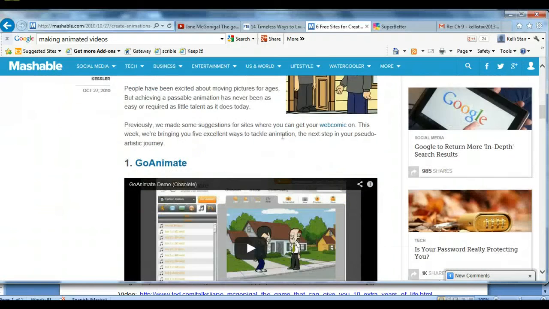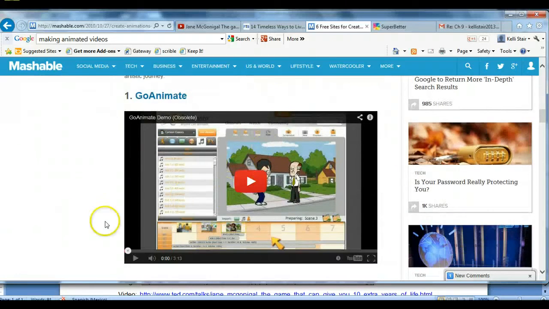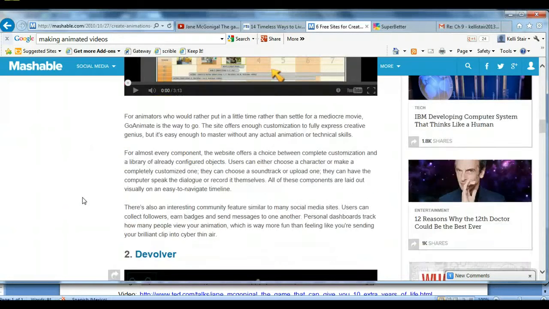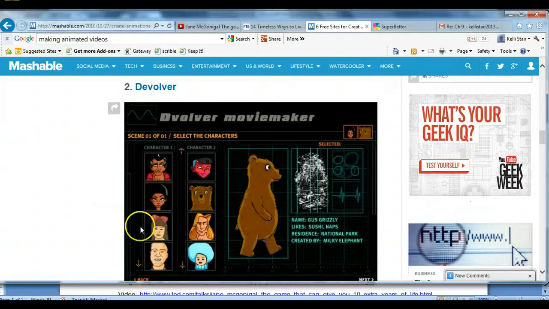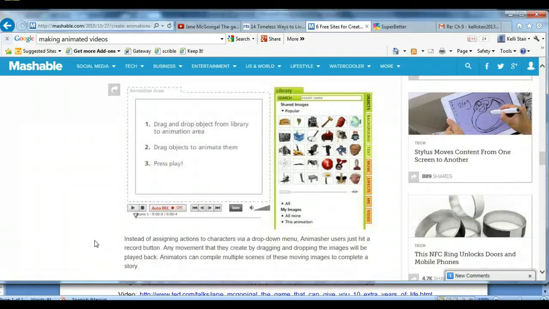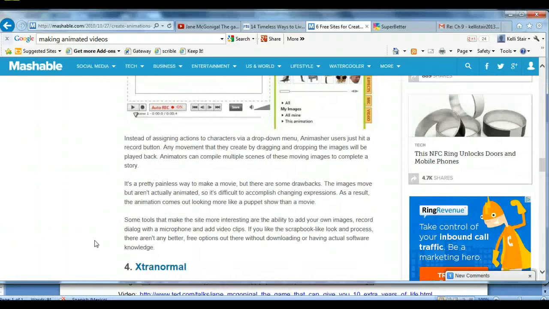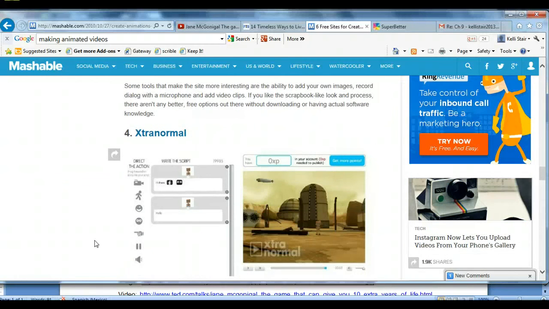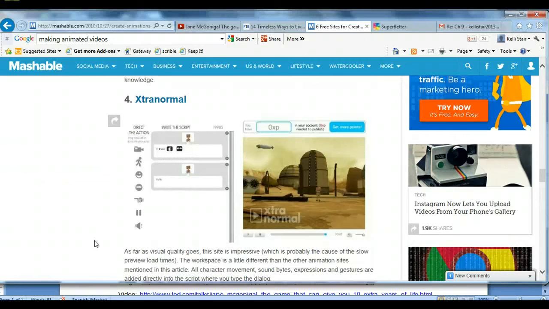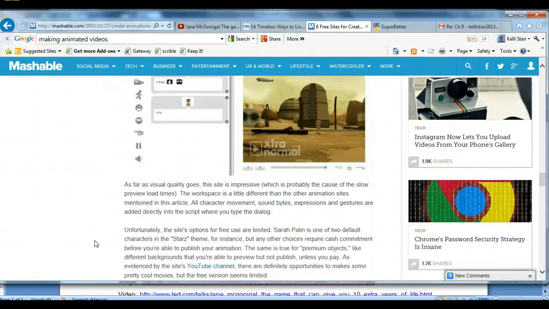So you've got GoAnimate, you've got Devolver, which has got some kind of fun things in there. Animasher is a really, really easy one to use. You just drag and drop things in there. Extra Normal is fantastic. I've used Extra Normal. It's some really funky stuff. I've found a lot of good sites from that too.